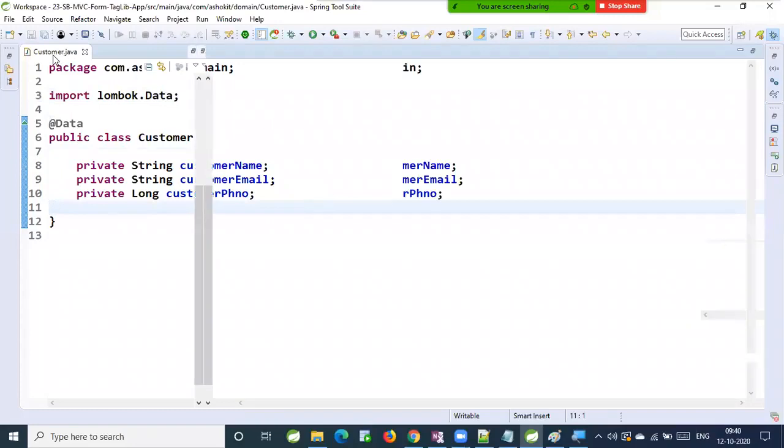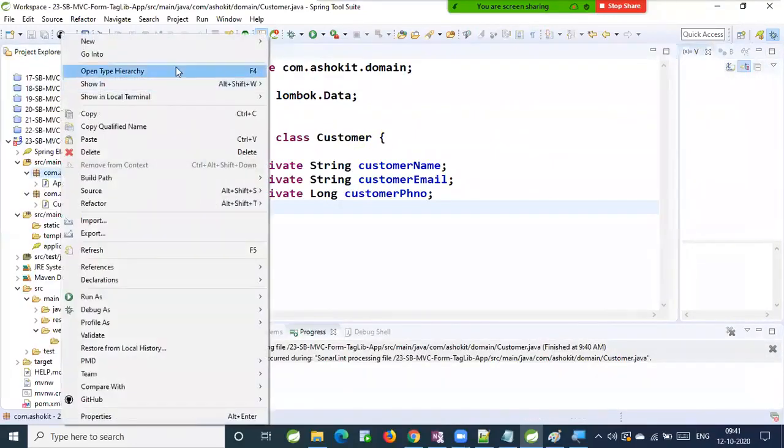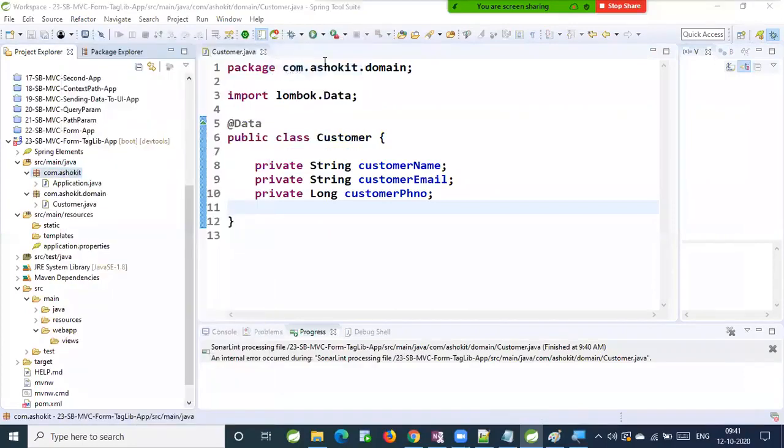Next, once it is ready, now I will go for controller creation. New class.